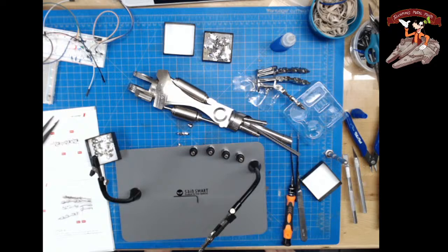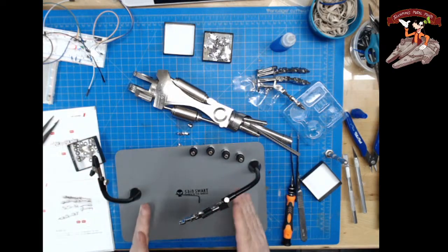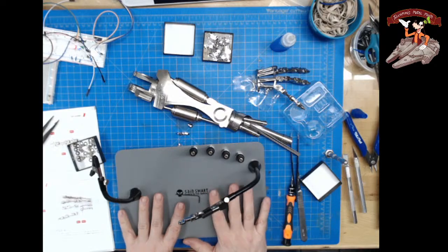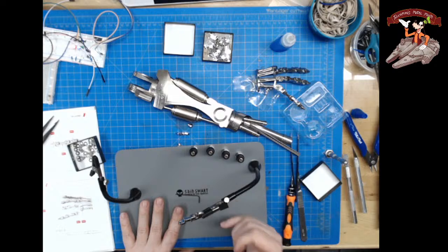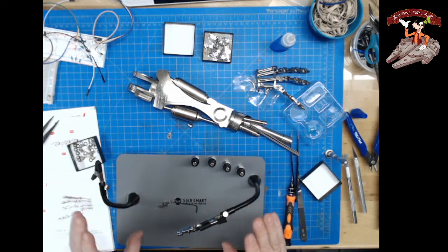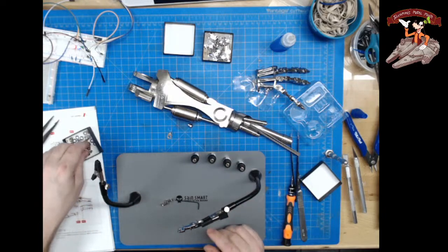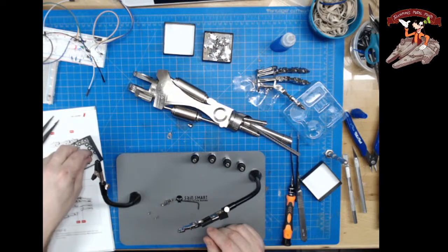Hey, bud, welcome. These helping hands came off of Amazon. I love this thing. There's two different types. This one has 4 hands plus an extra arm that has an LED light on it. Other ones just have the hands. I love it. I think it was well worth it. I convinced my wife I needed it, and so she bought it for me.